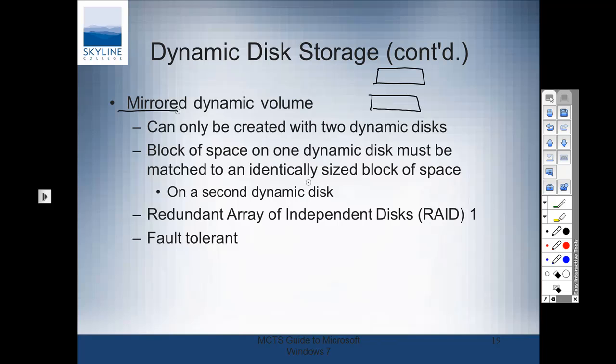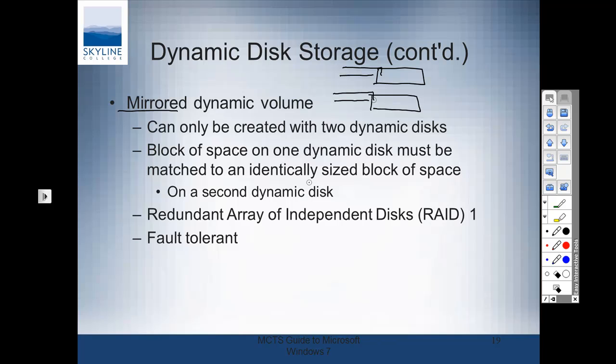A duplex disk, if we have separate controllers, then we have separate communications channels. If we have a single controller, you get the same disk storage, but you don't get as much redundancy, because if you have a single controller and that controller fails, you lose both disks. So what happens here is when we write some information to this disk, we write the same information to that disk. A little bit slower on the writes, but faster on the reads because it can read simultaneously from the 2 disks.